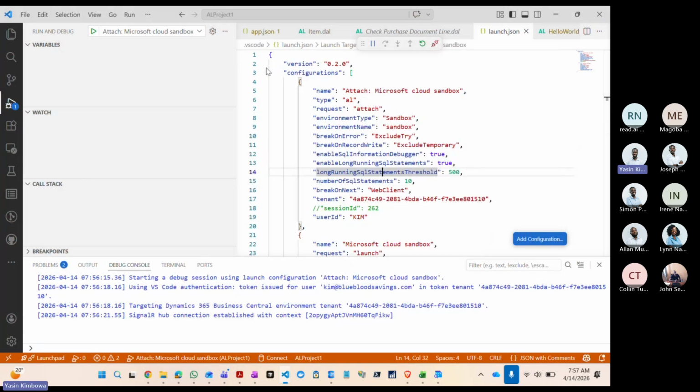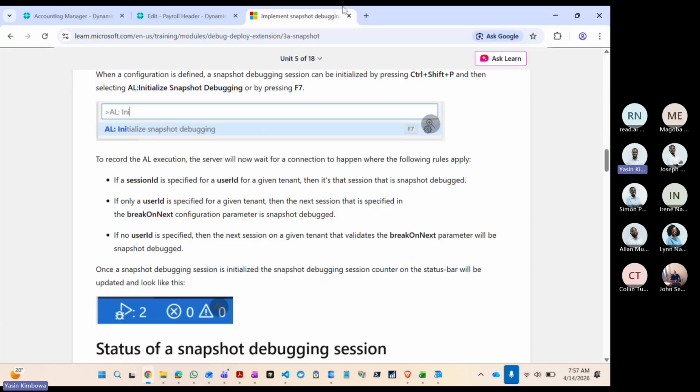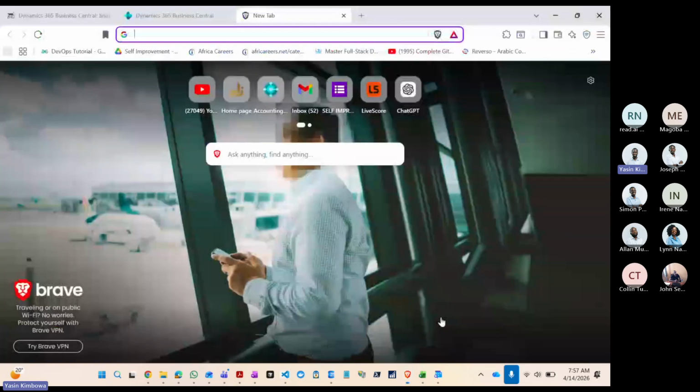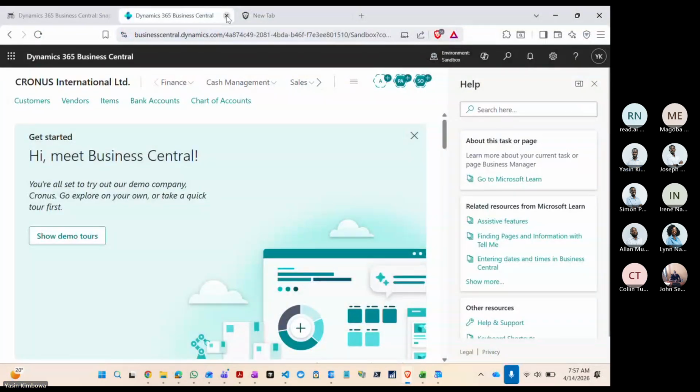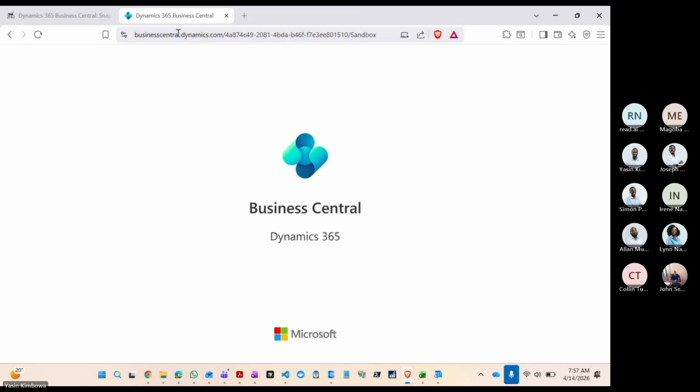We said that it's going to connect to the next. What I'm going to do is copy this and paste it. So I've run.